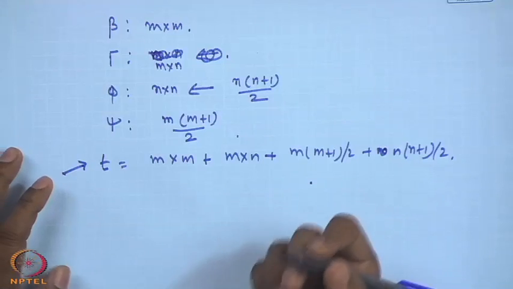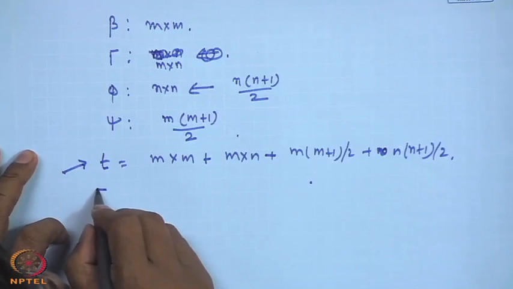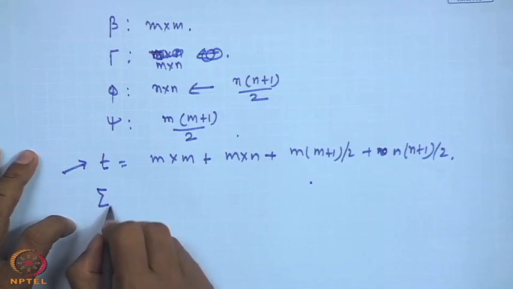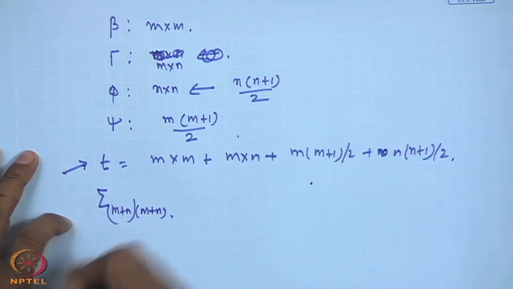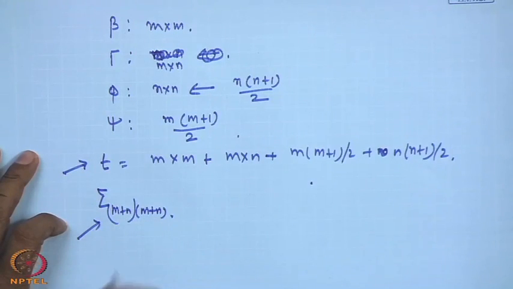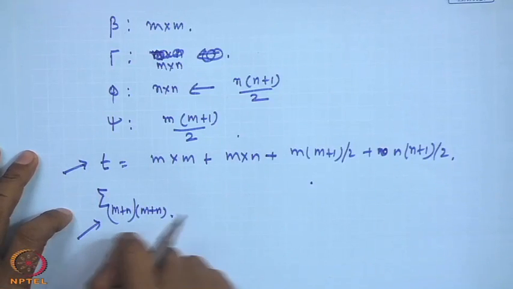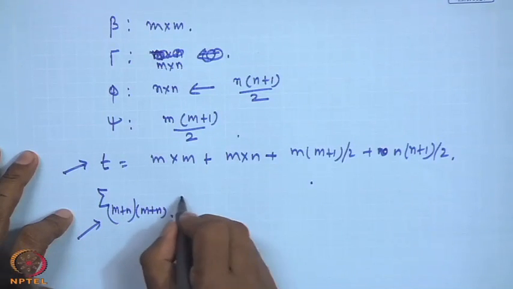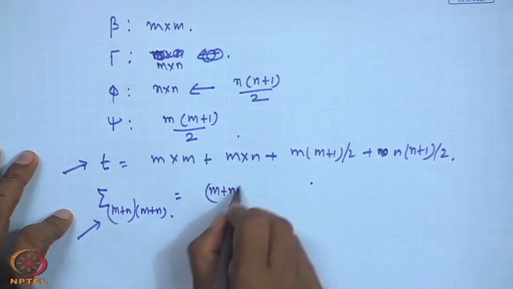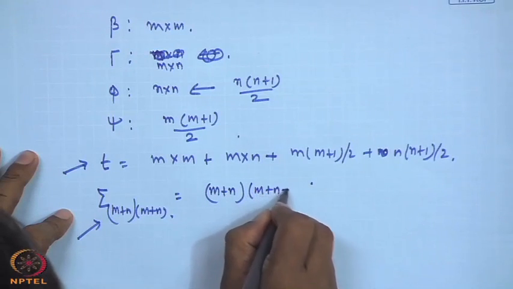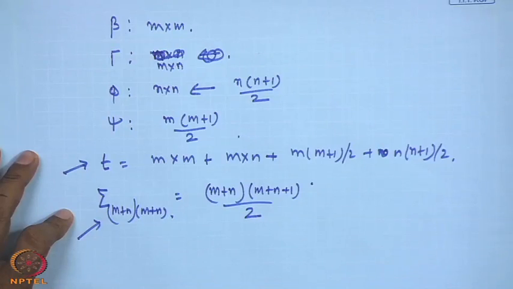Now, what is available with you? Available with you is this sigma of m plus n cross m plus n. This is the known matrix. In terms of S it will be known. So, that is why I am saying known matrix. So, then the number of your non-redundant parameters will be this.